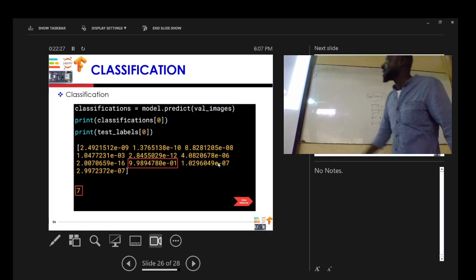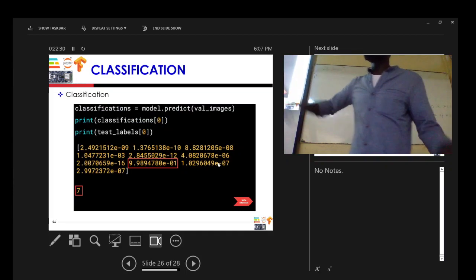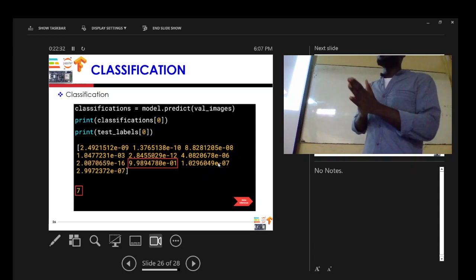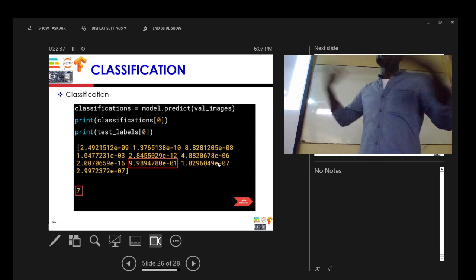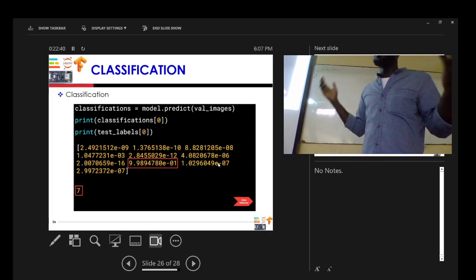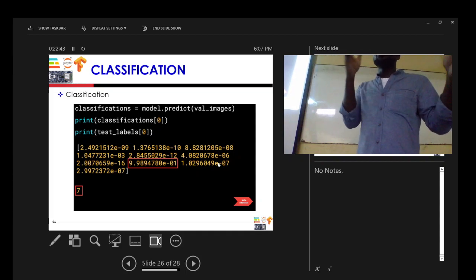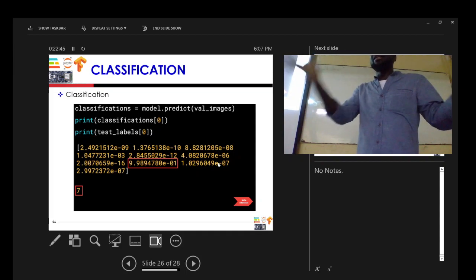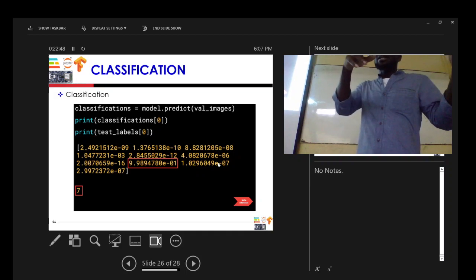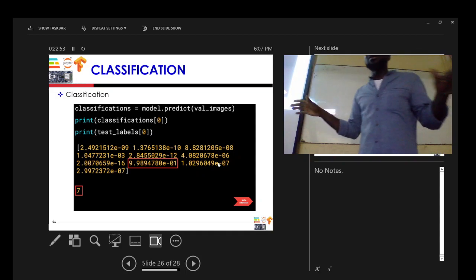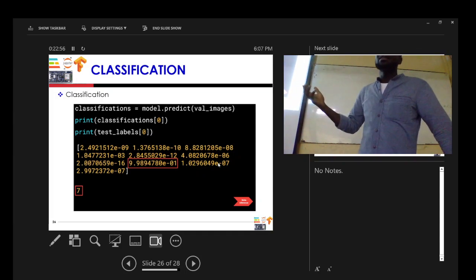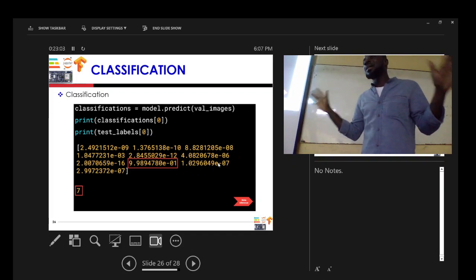Then after that, you use what is known as model.predict to predict some images. After you train, you give it some data that it has not seen before, and then see how it predicts those data. That's very important. Once you train it with some data, you don't always give it that data anymore because it already knows that data, right? So it's easy to classify that kind of data. So you give it another set of data, completely different, that the network has never seen before, and it should also give you some kind of accuracy. That accuracy must also be high. If it has not seen some data before and is able to predict it, it means that your network has done very, very well.